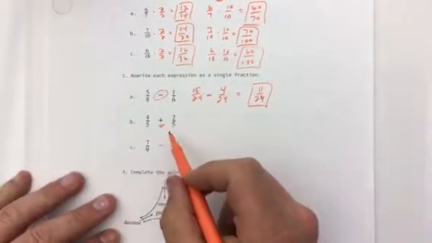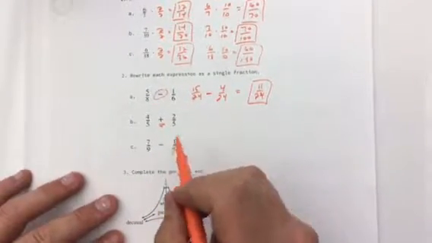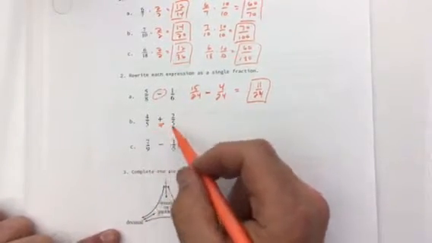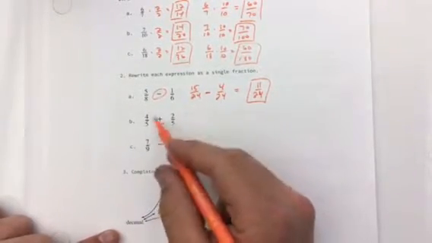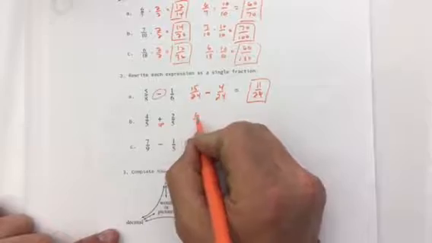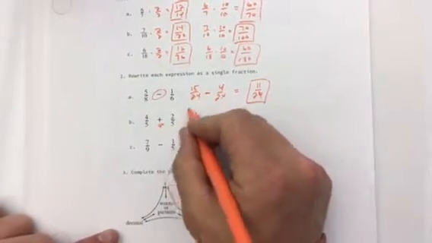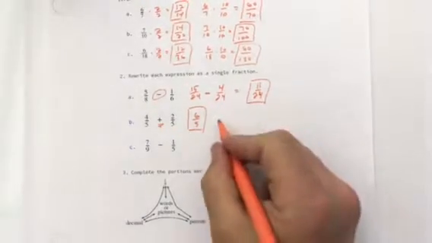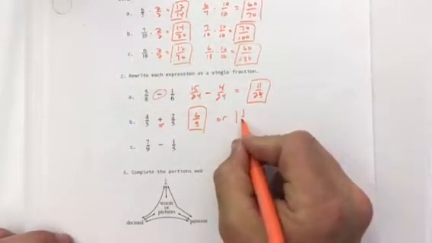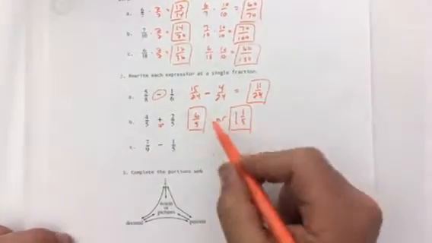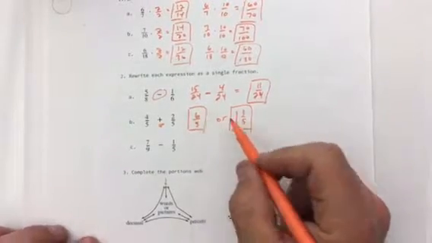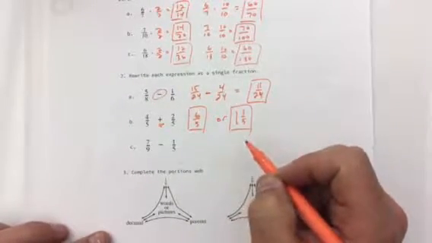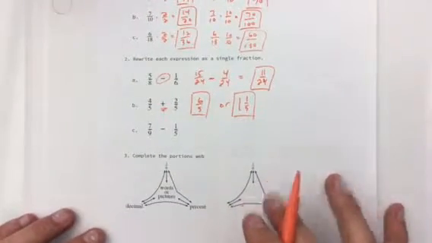This is the easy one. Some people skipped this, which was confusing to me. 4/5 plus 2/5. I already have a common denominator. I just do 4 plus 2 is 6. Leave fifths the same. I can leave it just like that, or I can change it to 1 and 1/5. I encourage you to just leave it like this, especially if you're going to do this conversion wrong, and therefore make a right answer into an incorrect one.